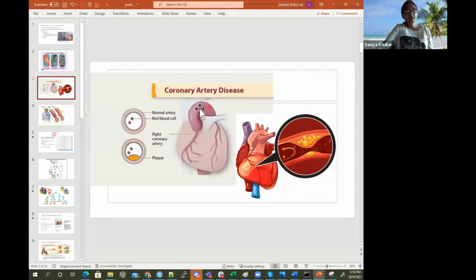In a normal artery, you can see these red blood cells delivering oxygen to all these vital organs in our body. And in one with coronary artery disease, there are plaques instead that are clogging the vessels and making it very difficult for blood to be sent through. All that just makes it so challenging. Your heart needs to pump even harder to send blood through it.